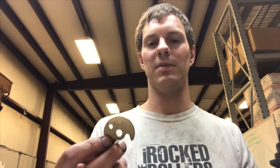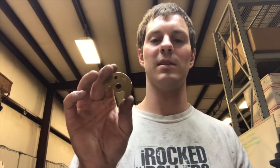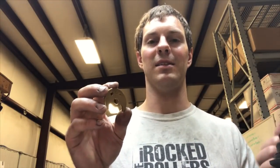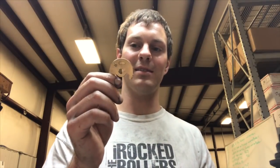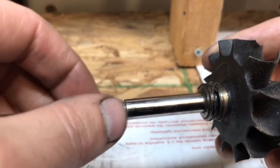The other thing it could be, if whoever rebuilt it, if that was a rebuilt turbo, is that they could have used a weak quality thrust bearing. This is the best quality one that you can get. The OEM would be second best to this, I guess you can say, and then the other ones are just terrible. The really bad ones are the completely steel thrust bearings. The second worst would be the ones that look like this, but they're not machined from copper bar. They're like a cast material. They're called powder bearings.